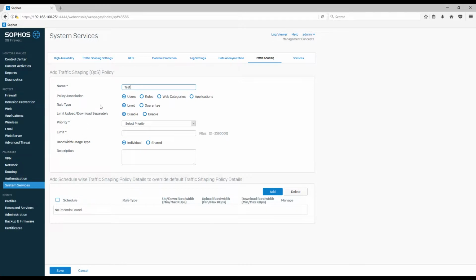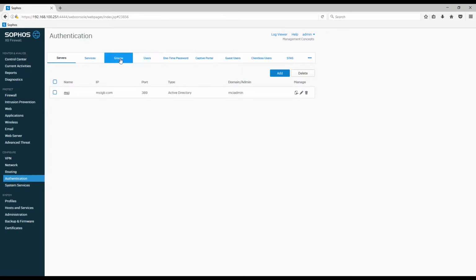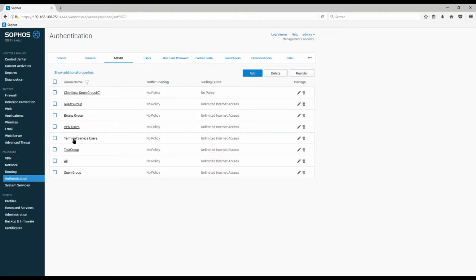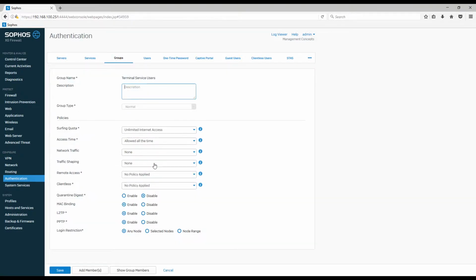A user's policy is used when you are applying this to a single user or user group. This can be found by navigating to the authentication section, and from there, either the user tab for individual policy application or the groups tab if you want to apply the policy to a group of users. For example, this could be used to limit the maximum bandwidth of your sales department users during the week when everyone is out of the office and bandwidth is spread out among all of your employees. But on the weekends, you could remove that limitation since almost everyone in the office is gone for the weekend.